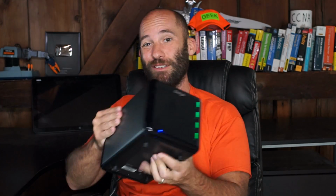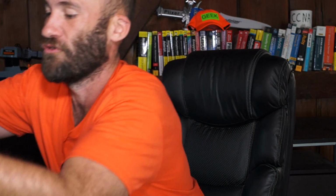Beyond that, if you want to increase the size of your BeyondRAID array, all you have to do is pull out the old hard drive. So let's say this has four 1 terabyte hard drives in it, and I want to make it larger. What I can do is pull out one of those 1 terabyte hard drives, plug in a 4 terabyte hard drive, and now I have enlarged the entire array without having to do anything else. I didn't have to break the array. I didn't have to take the data from here and put it somewhere else and do something all kinds of messy. All I had to do is pull one drive out, plug in the new drive, and away you go. So that is what makes BeyondRAID and Drobo's really nice thing.